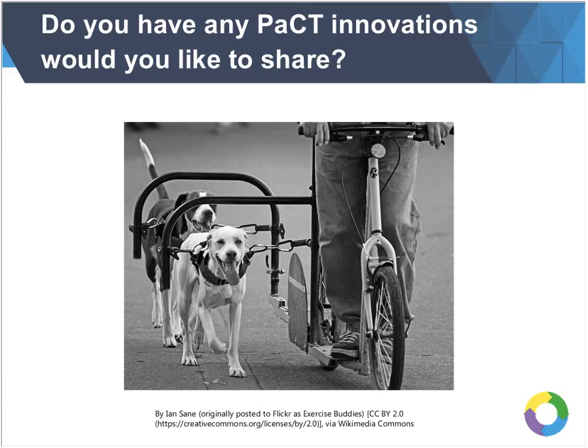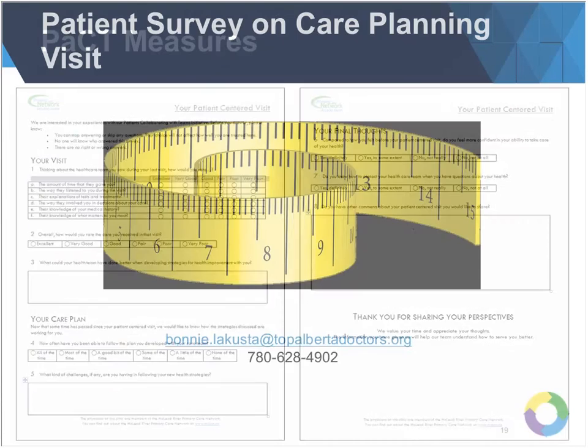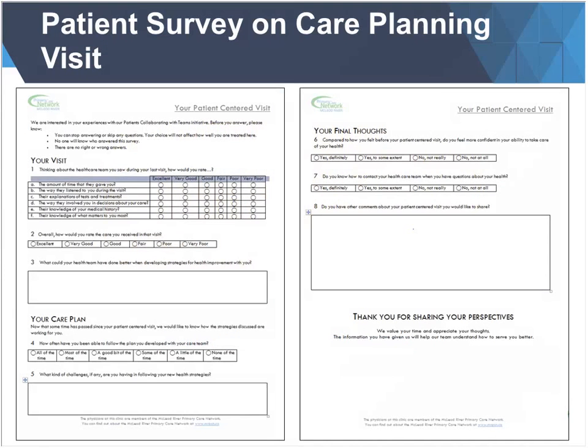Okay, so after the patient's visit, we spent some time putting together a patient survey, and this is what the patient survey looks like on the care planning visit. The patient will leave with that survey and a prepaid postage envelope. We give them 2 weeks because, of course, that's probably been a very overwhelming visit and they have a lot to process.